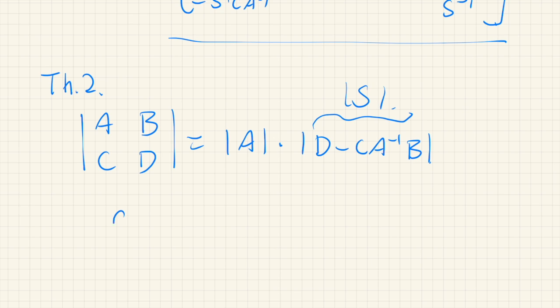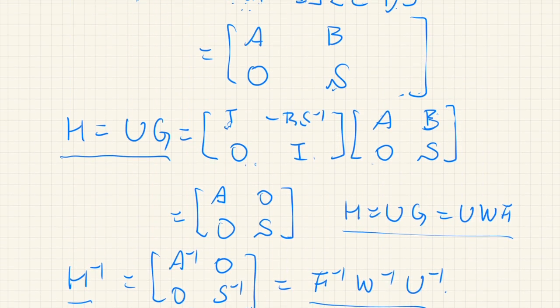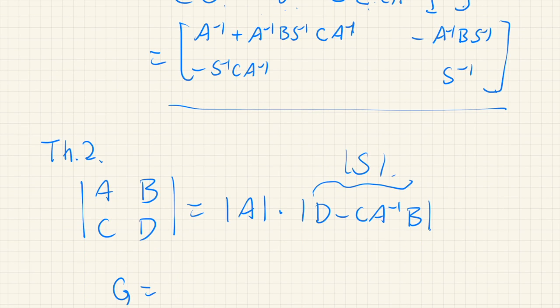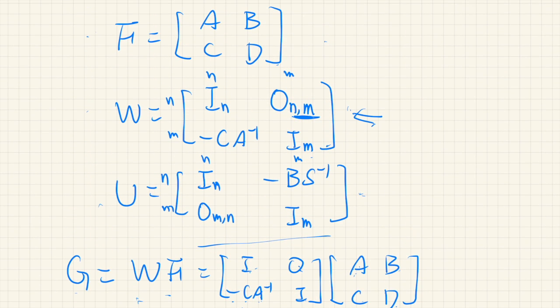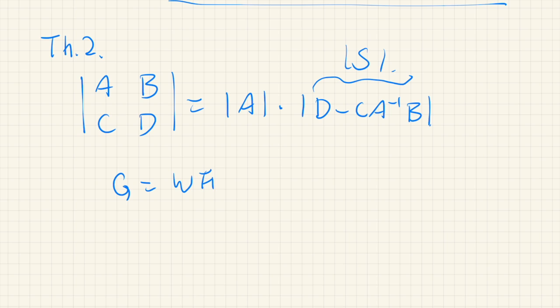In the previous proof, we defined this matrix G. Let's see. G was WF. Now, what was W? G is this. W is this matrix, right? And if you look at this matrix, all the diagonal elements are 1s. And this is a lower triangular block matrix. So the determinant of this W is actually 1. Okay? So that means if we calculate the determinant of this, that is the determinant of a matrix product is a product of the determinants, right? So this becomes this. And so since this is 1, this is equal to F. So this is actually the determinant of F.